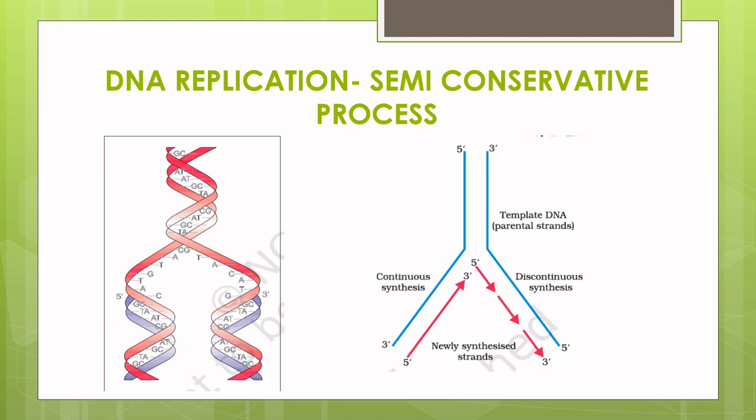One of the strands is oriented in the 3' to 5' direction towards the replication fork, and this is the leading strand. The other strand is oriented in the 5' to 3' direction, that is away from the replication fork, and it is called the lagging strand. As a result of their different orientations, the two strands are replicated at different times.